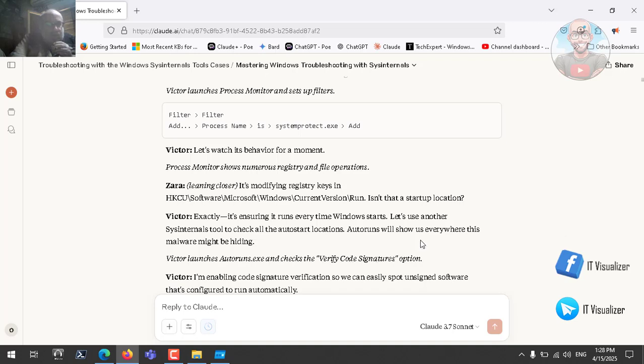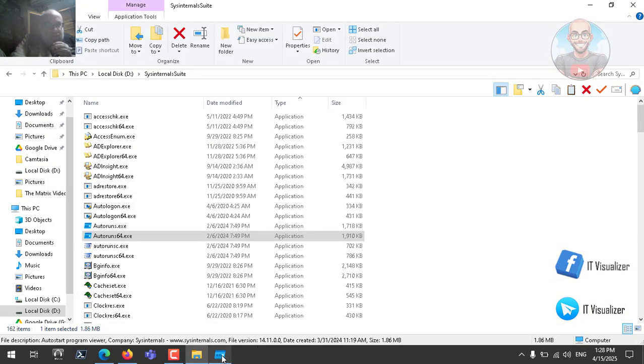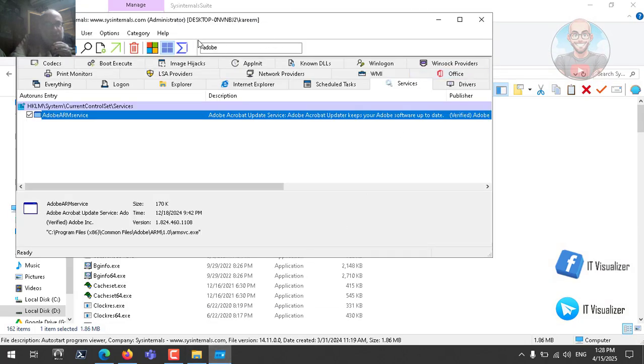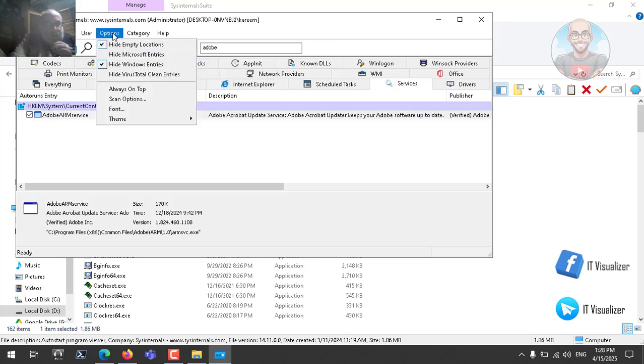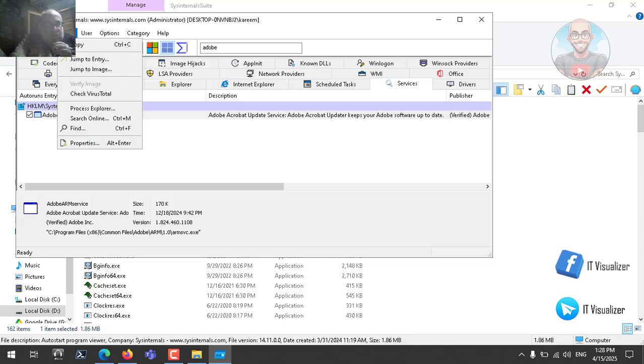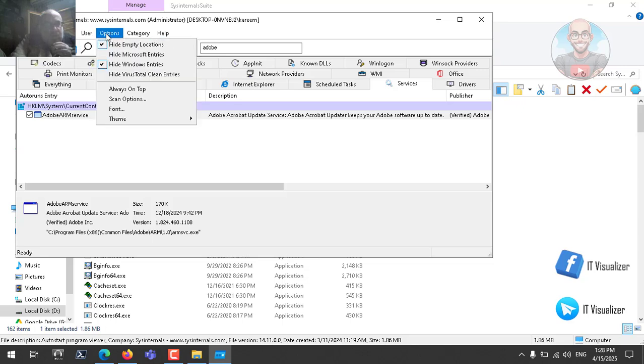In Process Explorer we can see verify signature, and in Autoruns let me see if we have this option, because actually I didn't see that. So we can see here something called options. There is something here.